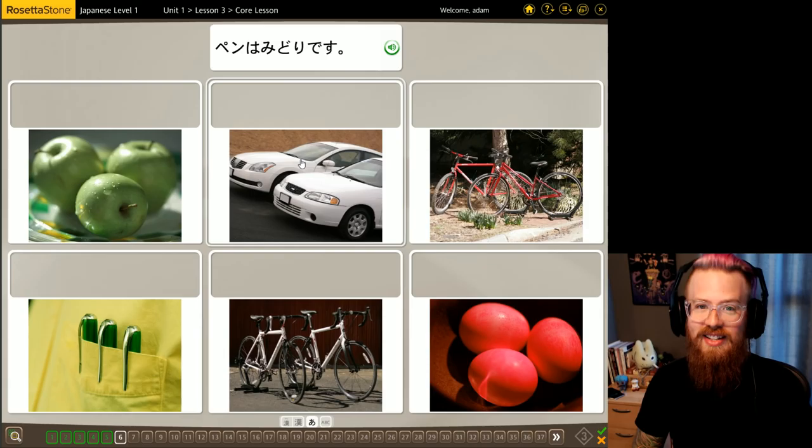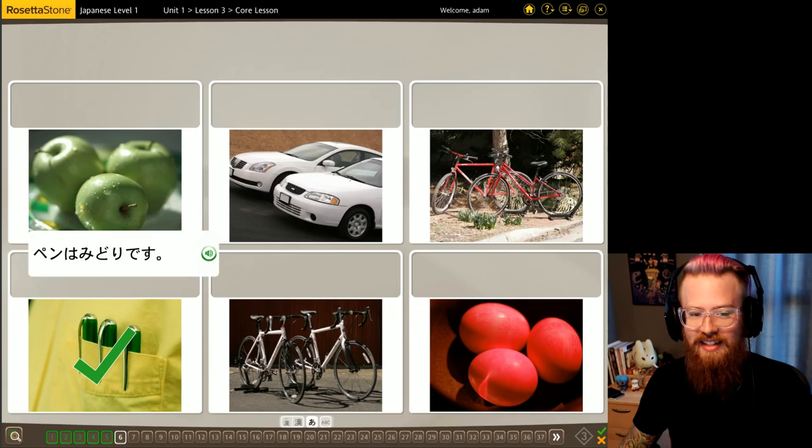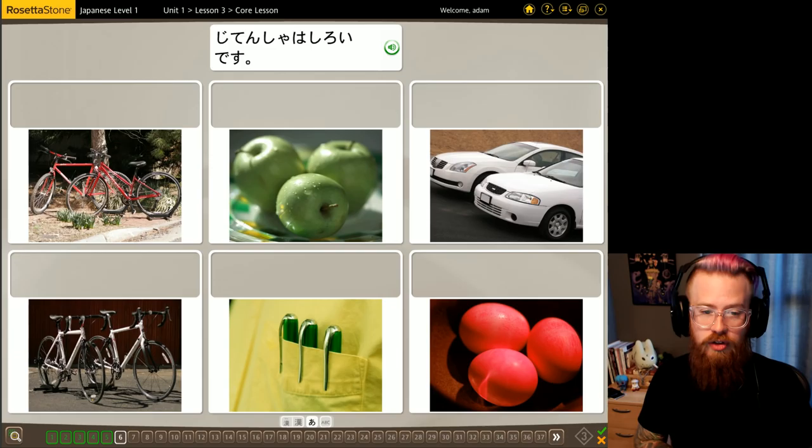Pen wa, so pen is a katakana word, not a native Japanese word, though bicycle is for some reason. Pen wa midori desu. The pen is green, though technically there's multiples of them, but I don't think you say pen tachi. 自転車は白いです。So the bicycle is white.